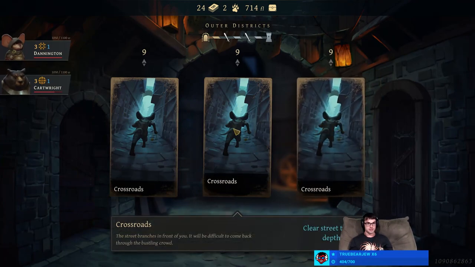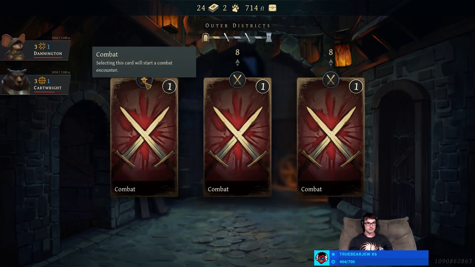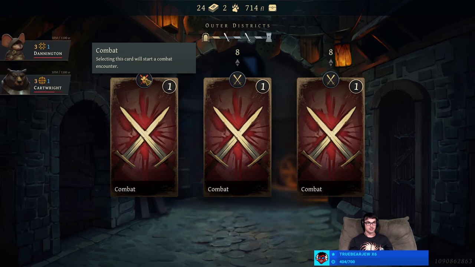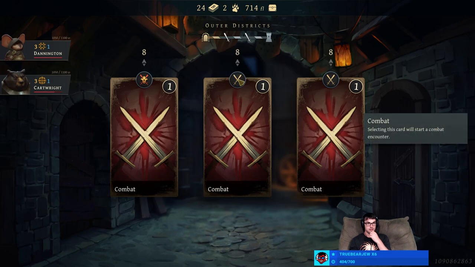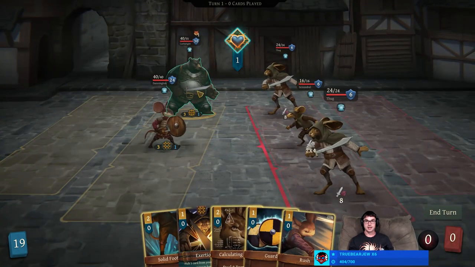Okay, let's see what Crossroads does. Clear street to this depth. Discard everything. Okay. These different icons. One's got a... Is that an elite? Not clear. Try the middle one. The icon up top there is our progress through the street, I believe. As we reach the end of the street, there'll be an elite combat. Our kind of boss, so to speak.